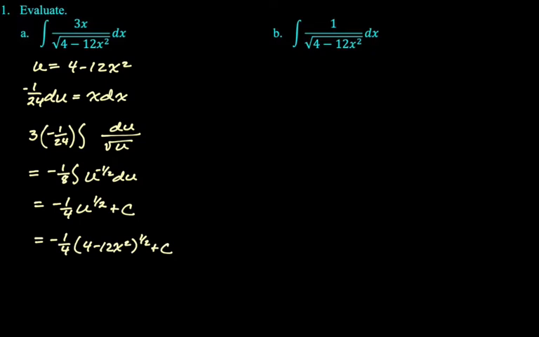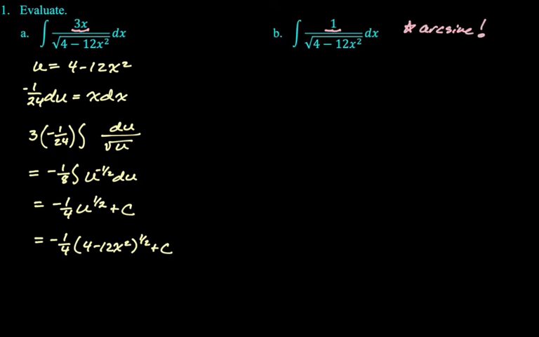Now, the next one is really similar but different. The issue is that we have a 1 here. We don't have any x's in the numerator, as opposed to this one where we had 3x. So now I'm dealing with 1 over the square root of something where u-substitution did not work. I immediately think of all the derivatives I know. One of them definitely has a radical in the denominator. This, I think, is arcsine.